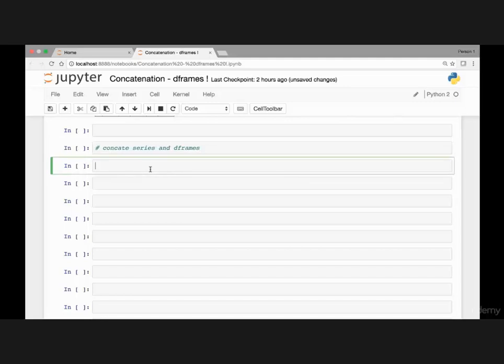Let's use Pandas series method to create a series. So pd.Series, and then let's pass a list. Let's say S0, S1, S2 and S3.